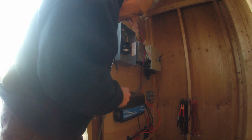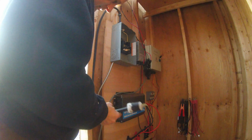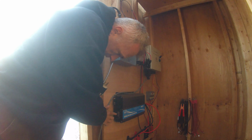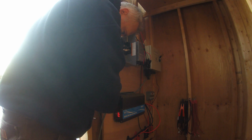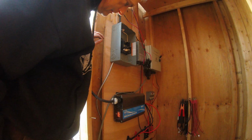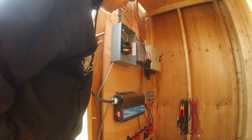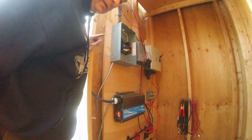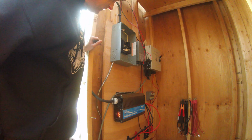Okay, this is the scary part. Okay, the breaker is turned off right now. Let me turn the inverter on. Inverter's on. Let's plug this in. Okay, nothing's happened. So that bus bar and everything should be hot right now. Let's flip this breaker and see what happens, if anything. I'm going to stand back, but I'll leave you guys here to see.